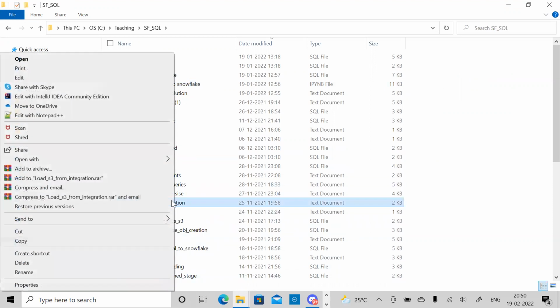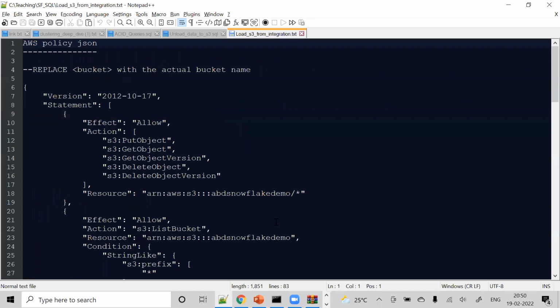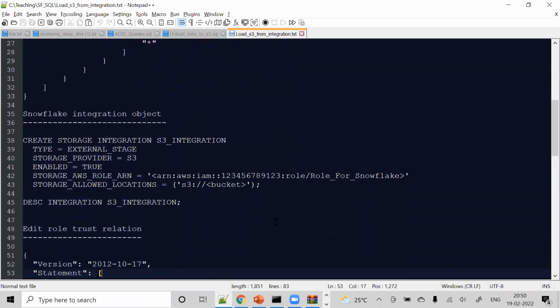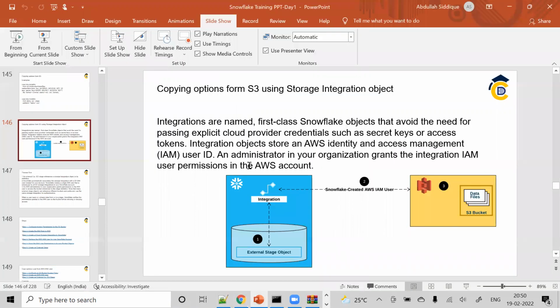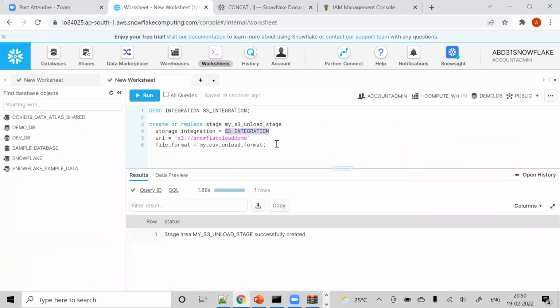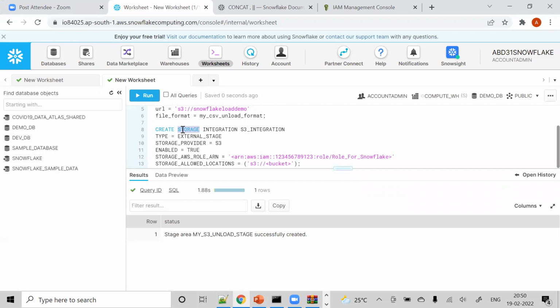The syntax to create an integration object is this: create storage integration, name of your integration. What type? External stage. Who is the provider? S3. Which AWS role? The one that we create in AWS, and which are the allowed locations for access.